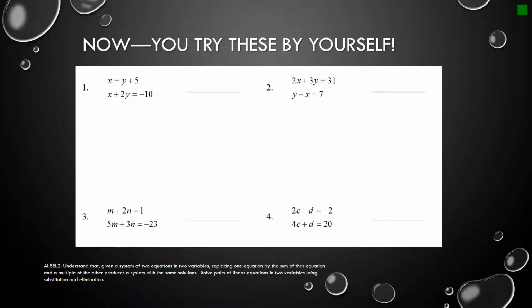Okay, so here's your checkpoints. You're going to try these by yourself. 1, 2, 3, and 4. I'm not going to say anything else. It's the last slide. You're going to do these. Look and see. I am going to say more. You know I can't ever shut up. This one already has a value for x. This one does not. Look at 2, 3, 1. Ooh, that looks good. Solve for that y. 1. Ooh, solve for that m. 2, negative 1, 4, 1. Ooh, solve for that d. Hint, hint, hint. Have fun.